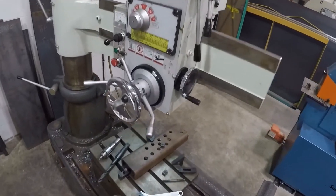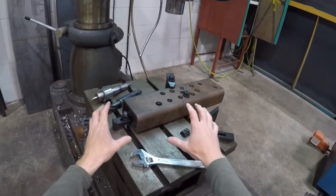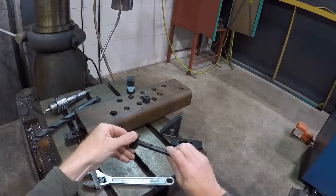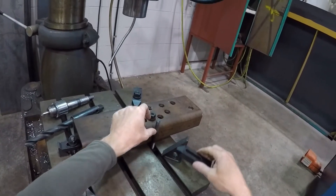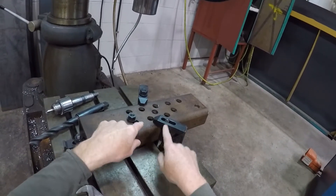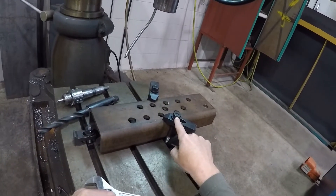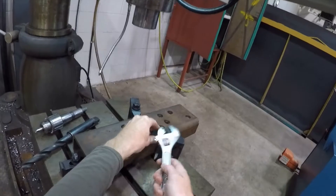We're going to go ahead and drill a hole into this structural tubing right here, using a 13/16ths bit and the centering bit. We need to support this down — we have two clamps on here right now, and we're going to put a third one on. Using this threaded rod and T-nut, thread this on. Sometimes the threads get a little damaged and worn, so you may have to re-chase the threads. Use the block here, try to get it as close to the structural piece as you can.